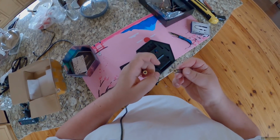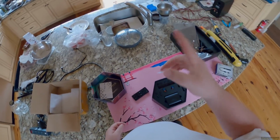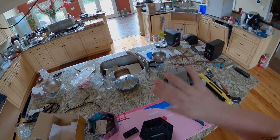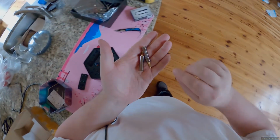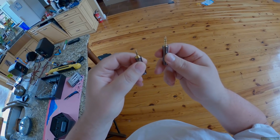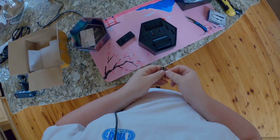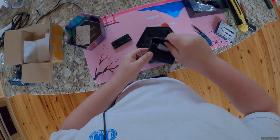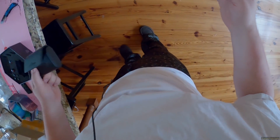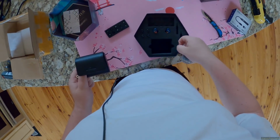So the way that usually it's done is you get a 2.5mm on the cable, and then you can adapt it up to 4.4 or over to 3.5. These are very unique in that they are 2.5 and 3.5, and they accept a 4.4. So that's going to make very long adapters. Oh God, I just lost the thing. There it is. It's the earwax pick brush, so put that down.